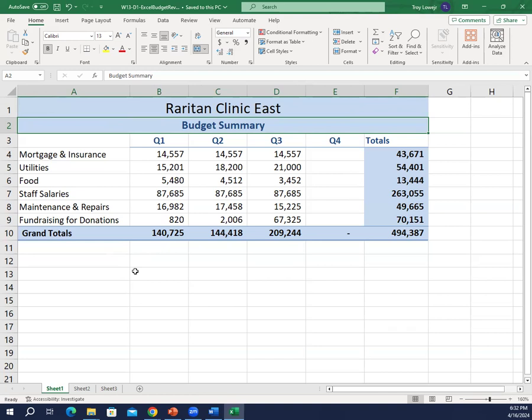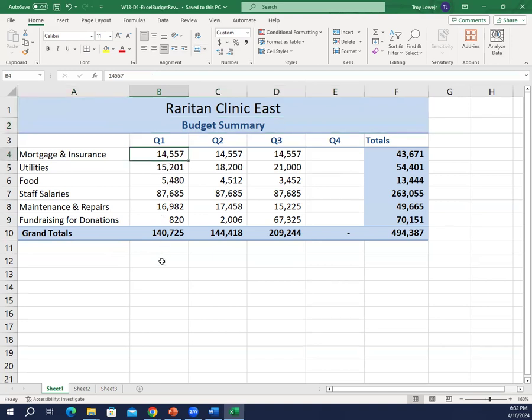So next we're going to edit two locations. So on cell B4, we're going to hit delete to clear that.